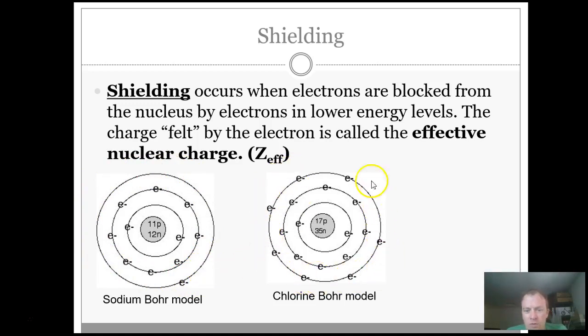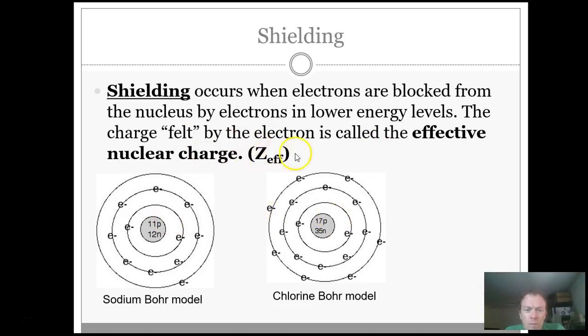What's the attraction between these electrons and the nucleus? Protons are positive, electrons are negative, so this electron is attracted to the nucleus, but it is being repelled by the interior electrons. So between this negative electron and the positive nucleus, there's some negative charge that's going to cancel that out. Same thing with the chlorine. We're going to view these valence electrons collectively. They have the same, what we call, effective nuclear charge.